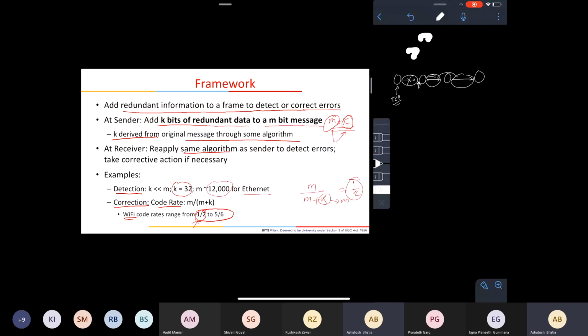There are n number of reasons why we get different bandwidth. This is not the only reason. Your server could also be slow wherever you are connecting. Okay, so there are n number of reasons why you suddenly get different bandwidth. We should stop here, and in the next class we continue this discussion on designing error detection and error correction. If anybody has any doubt, you can ask.